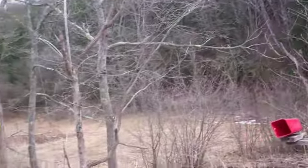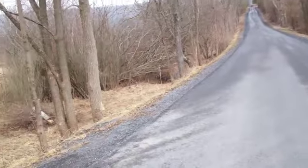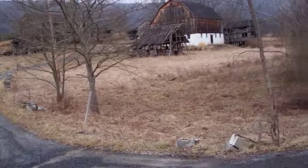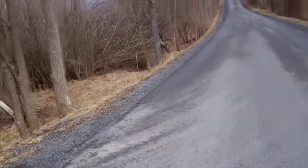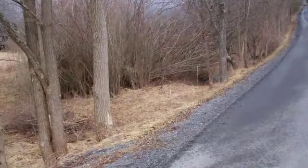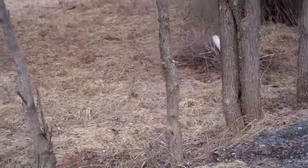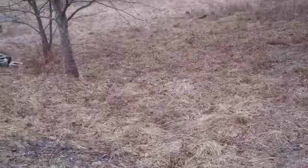I hope the wind isn't going to be too much. I'm on the paved road, and I'm about to start back up the lane, but this time looking toward the east, toward the right. I'll show you right there, just this side of the concrete tile, is where the railroad went up through. This area right down in here was a swamp.